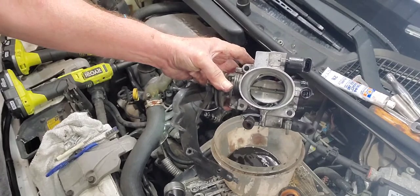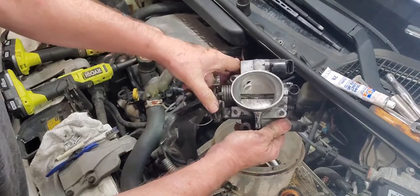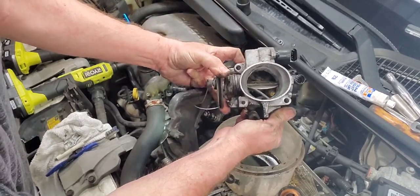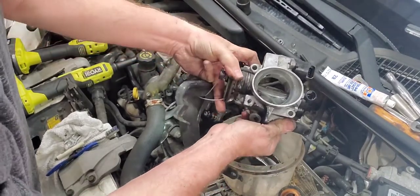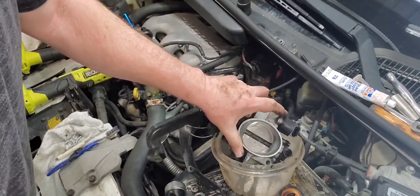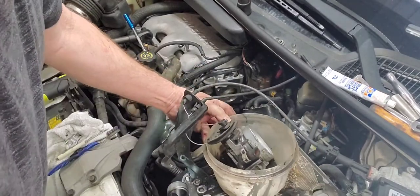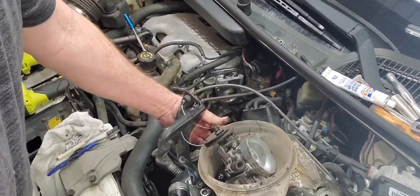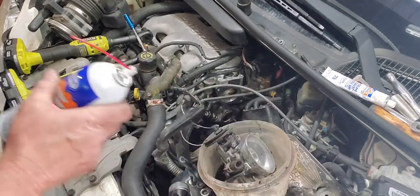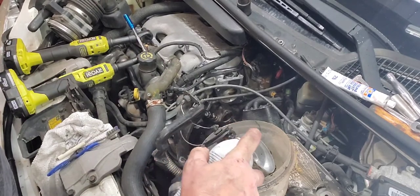See that now, guys? That's more how it should look. See how that's nice and clean? There's no definite line in there. I mean, there's a little bit of residual in there, but it's clean. So you don't have to worry about that throttle sticking like it was before and all that nonsense and having a junky idle. That'll help all that.